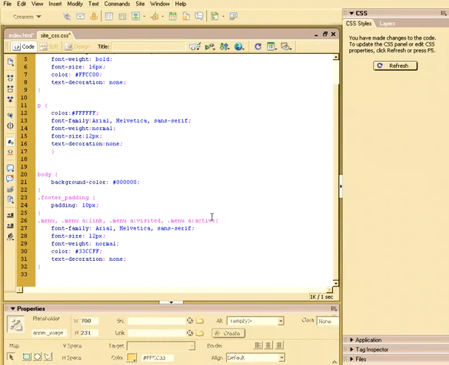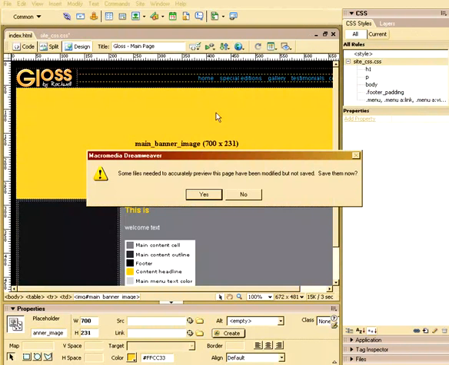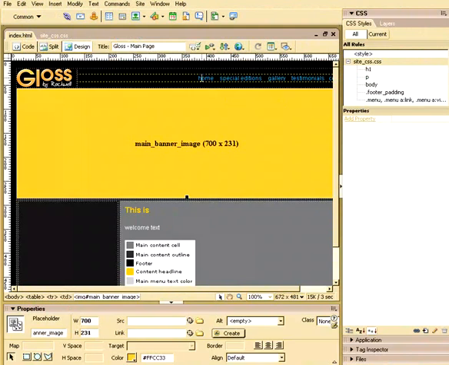Now, what these are modifications of this existing style. So we're saying anywhere that you use a dot menu, if it's a link, do the same as this. If it's a hyperlink that you've already clicked, do this. If it's the current hyperlink, do this. So now we'll take a look at this. We'll see they are all matched up now. Okay, so we'll go ahead and save this file. We'll preview it. Okay, and you can see when I put my mouse over this one, I get the little finger, which means it's a link. Okay, the rest of these are not links yet, but that's okay. We just want to test it out on one.